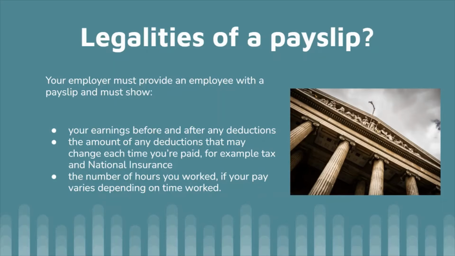So there are different ways of being paid. You could be paid your salary, which is a fixed amount. You could be paid an hourly rate, a daily rate, and there's other things which we'll take a look at, such as piece rate. It could be bonuses and commissions have an effect on the amount that you are paid also. So there's a few different kinds of pay elements that can be involved within the compilation of your payslip.